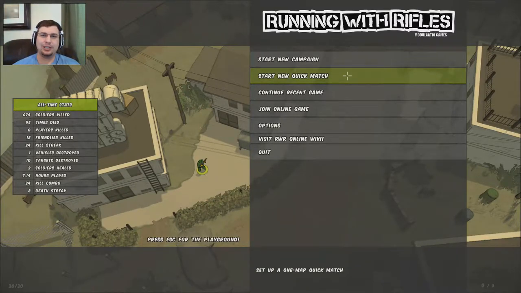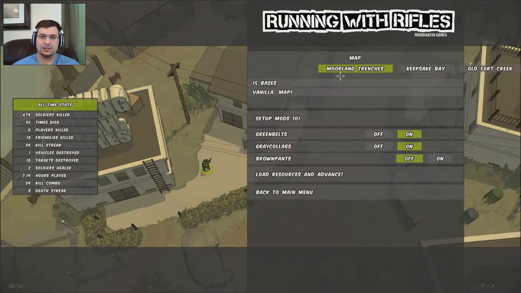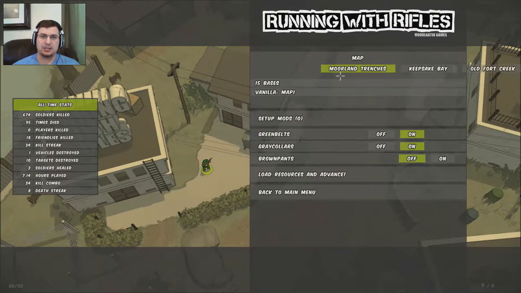Today we're going to be looking at Running with Rifles. Now this is a top-down isometric, I think, shooter game where you run around and shoot things. Anyway, there are a lot of game modes. Right now we're going to be looking at the quick match mode.